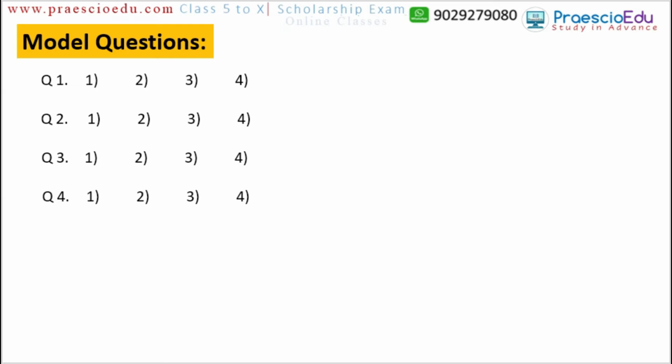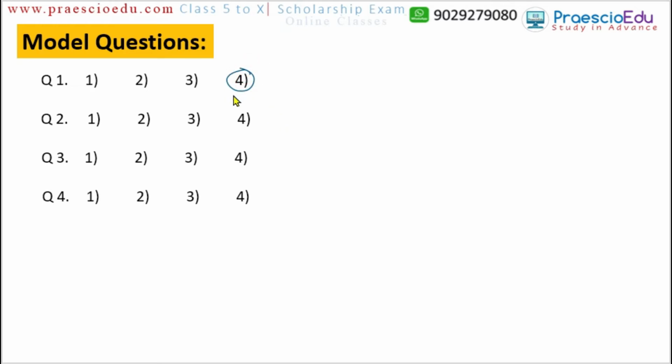Four lines are in a square and in the middle there is a V shape, which is two lines, and the outer four. So 4 plus 2 is 6 lines. In option number 3 there is a hexagon, but inside it one vertical line is there, so that is 7 lines. That's why option number 4 is the correct one for question number 1.